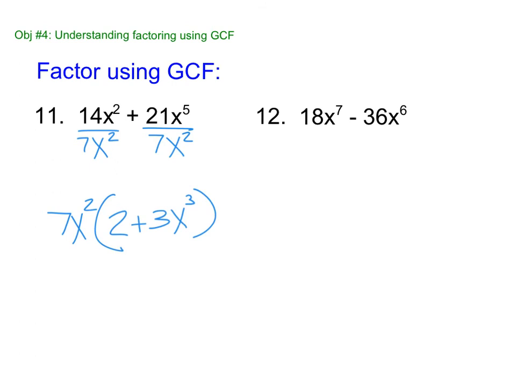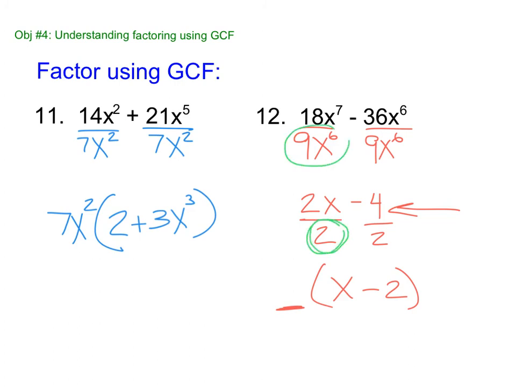Next one. All right, so what's the GCF of 18 and 36? I'm going to do it wrong. Now, what if I thought it was 9 and then X to the sixth? When I do that, I get 2X minus 4. Now, what do you notice about this? We can actually divide again. So we made a mistake. So what can I divide by? I can divide by 2. X minus 2. So then what do you think is going to go out in the front then? Well, we have our 2 that we divided by, and we have our 9X to the sixth that we divided by. That gives us 18X to the sixth. So after you divide, you should check, can I divide again? If you can divide again, you didn't really find the GCF correctly. You found a factor, but not the greatest common factor.